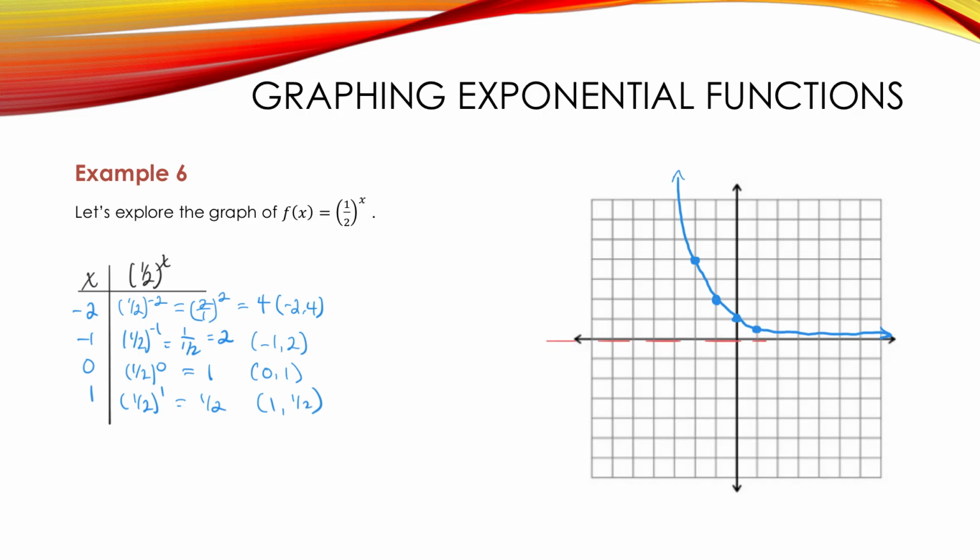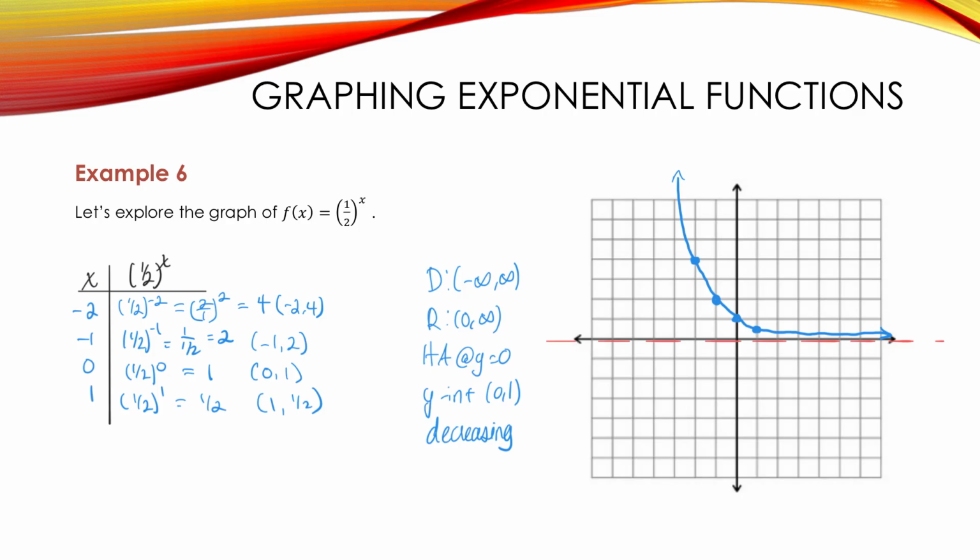So we've got that coming for us. And other than that, it should have all the same information that we had from our graph when we had a being bigger than 1, except that now it's decreasing. And that's really about it when we start talking about some of that same information, which was the domain, which is still negative infinity to positive infinity. The range is still 0 to infinity. Now it still has a horizontal asymptote at y equals 0, and the y-intercept is still 0, 1, but now it is decreasing.